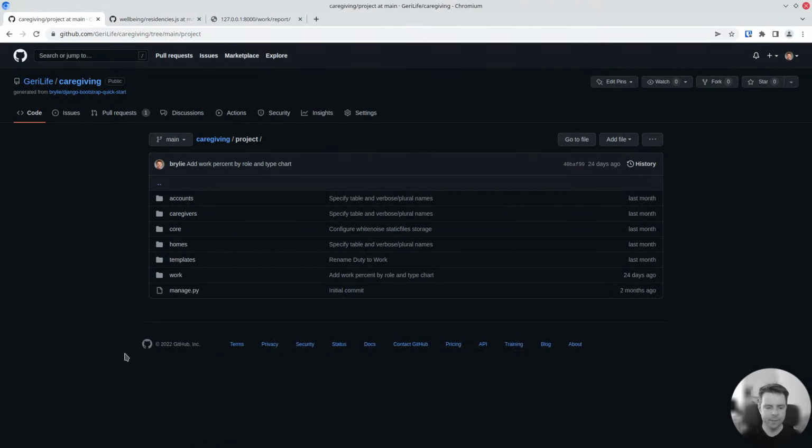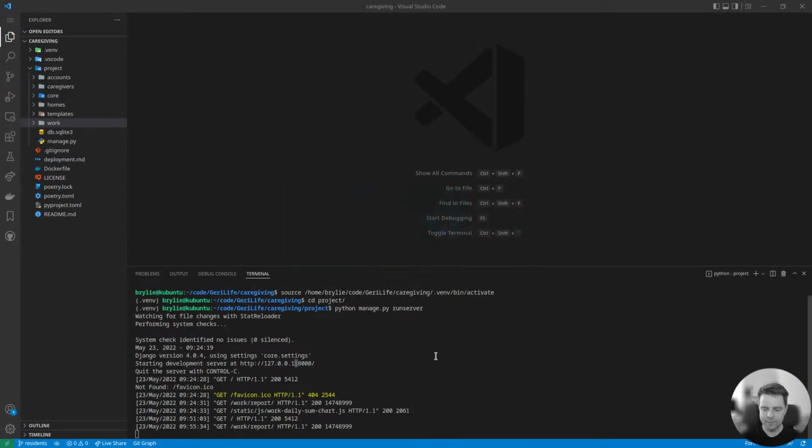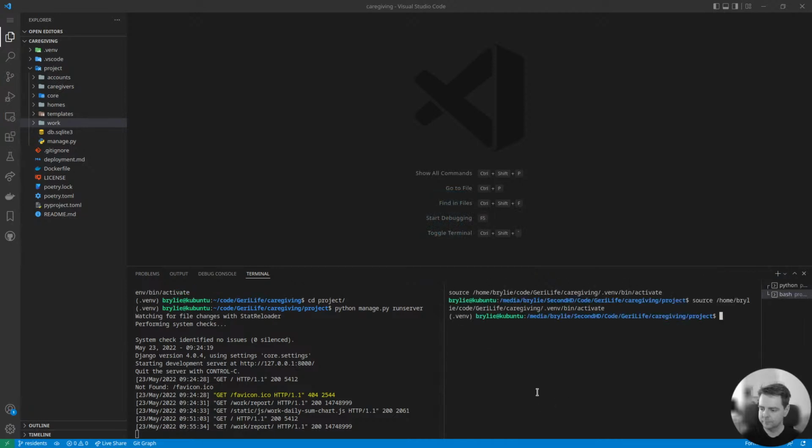All right, so what we'll do is target an app for residents. And the residencies can also live there.